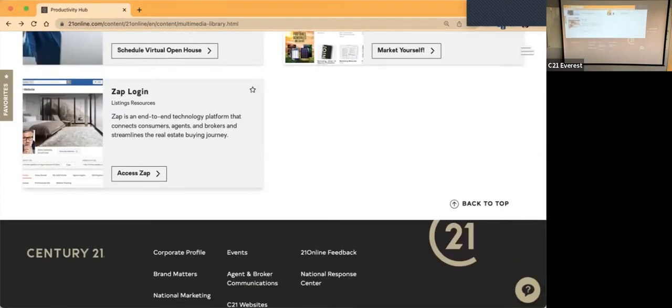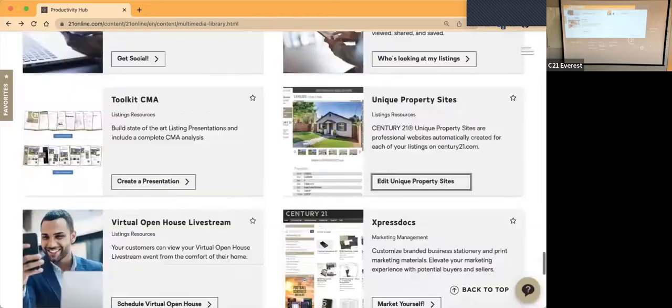And then the last thing on here is the Zap login, which, like I said, typically I would spend a little bit of time on, but we're going to start into Moxie, and this one they've already said is going away at the end of the year. I'm just not going to worry about showing you it today. So, all right, any questions on any of that?